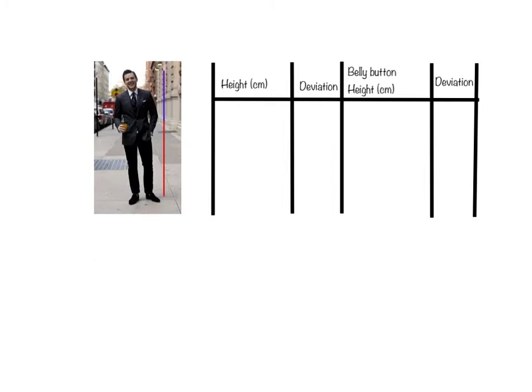The belly button height, now again, you're going to make sure that you are going from the heels and you stand up straight. If you slouch over, it's going to change the belly button height. So stand as straight as you possibly can when making that measurement, and it's going to go from here up to here, and those values are going to go right here, and there's for your first person, your second person, your third person, and so on and so forth. Now it goes without saying that make sure that each one of the data points line up, that you don't get confused as to who goes where.